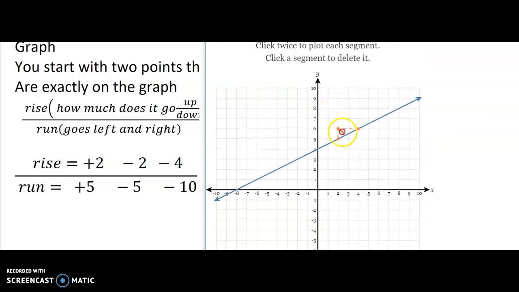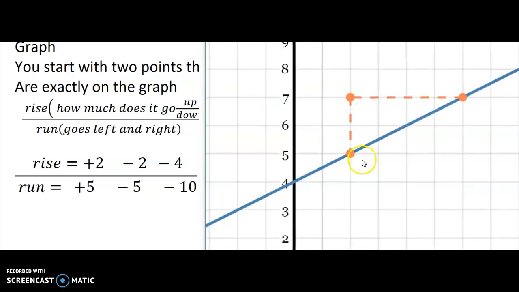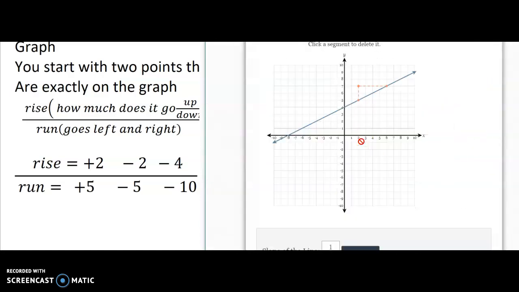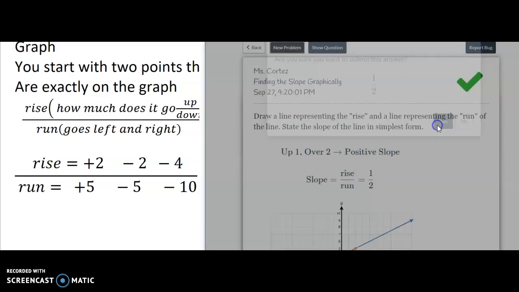And again, if you would have chosen a different point, you would have just had to simplify the fraction. So if I would have chosen this point, and I was going to choose this point up here originally, I was going to choose this one because I hadn't seen the other one. Here, I would have had 2 over 4, which you would have had to simplify to 1/2. If you do not simplify it, it will count it wrong.